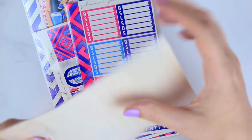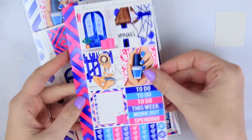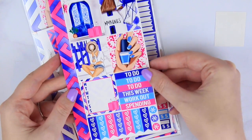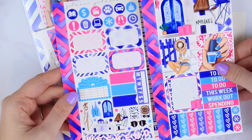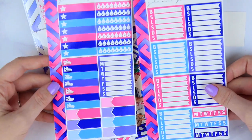You also have your biddy, which I will show you. There's also something that's missing that is an add-on that's new that I must not have brought in here, so I'm gonna have to go grab that, but I'll show you these first. So this is the Mykonos biddy. So freaking pretty, these colors, I can't. Your wellness.